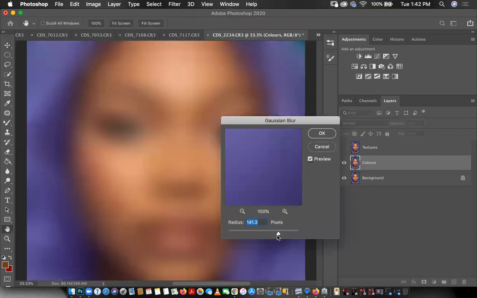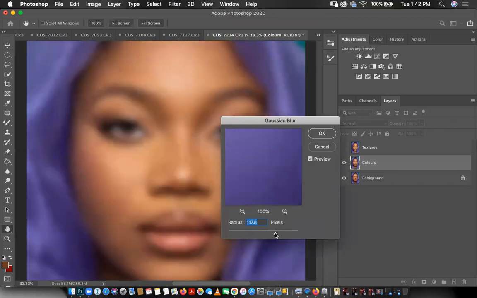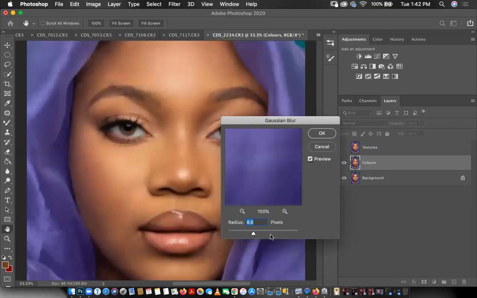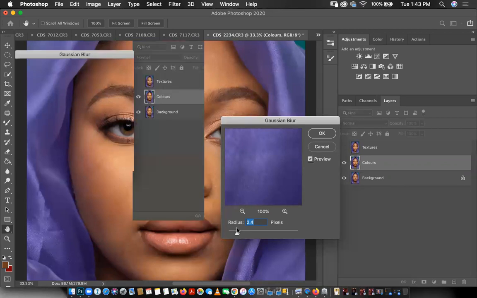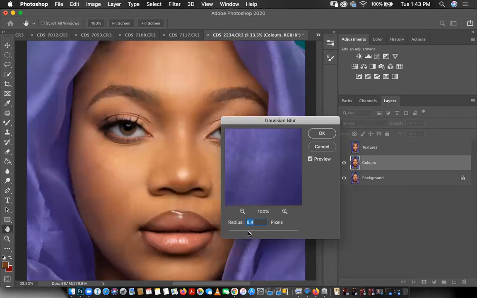So, like I explained, the more you increase this number, the more blurry the image gets. The less the number, the less blur. What Gaussian blur basically does is it blurs the image by simply removing the textures away. So at 0.1, this is probably a non-blurry image. The more you increase this number, the more textures disappear from the image, such that you're going to have something that looks like a blur. Something that looks like this.